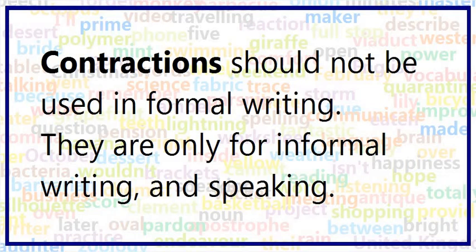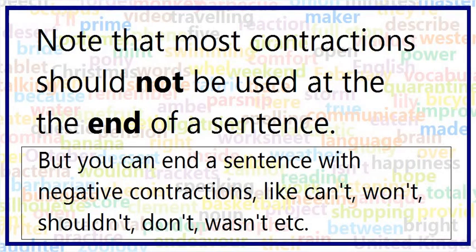For example, if your writing task is to write a letter to your friend, you may use some contractions in it. But for formal writing, for IELTS Part 1 and 2 writing, don't use contractions. Avoid them. And something else to note is that most contractions cannot be used at the end of a sentence.